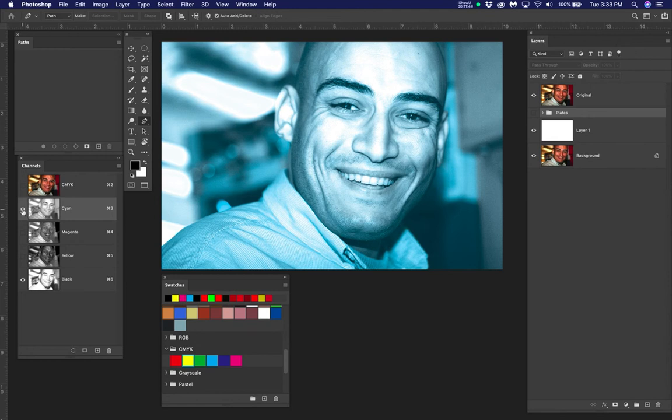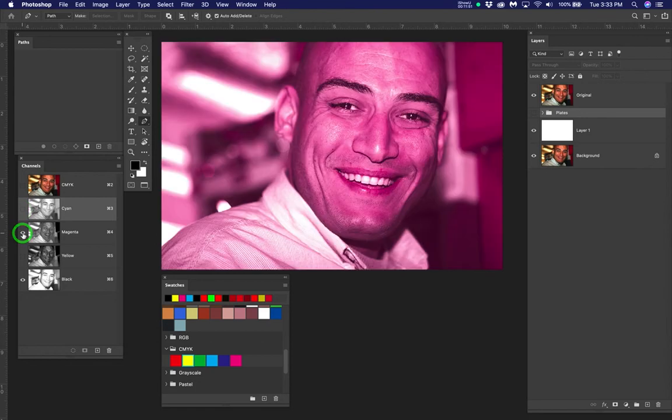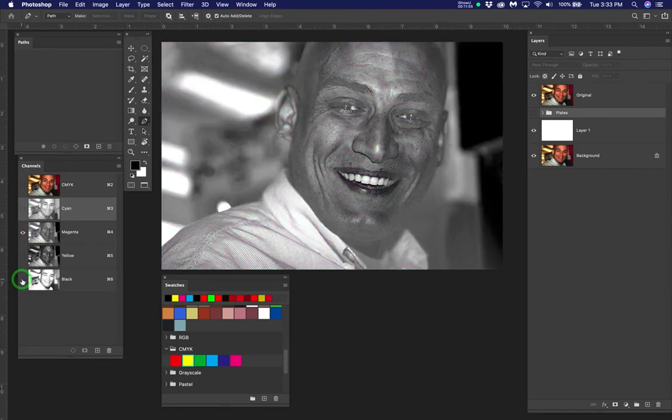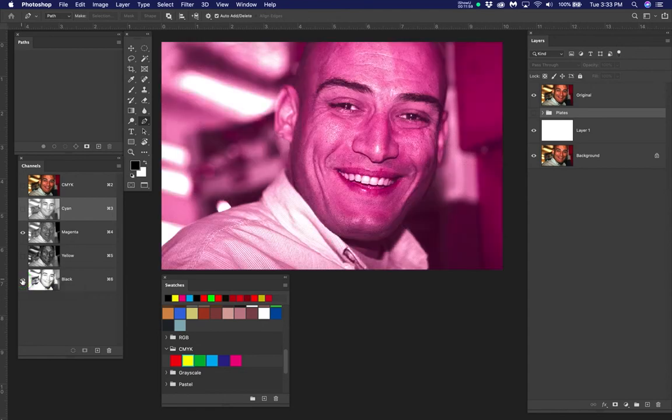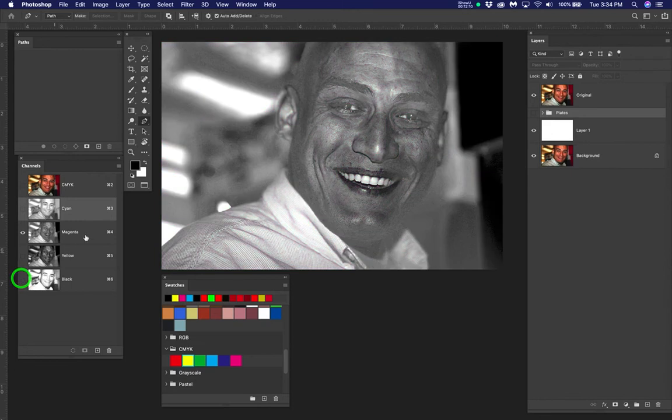Now let me turn off the cyan plate and turn on the magenta plate. So now you see the magenta plate in channels like this, but Photoshop sees it like that. Got it? When the printer prints it, they're going to take the magenta ink, put it in their printer, run this as the magenta plate right there, and wherever white is, there's no magenta.